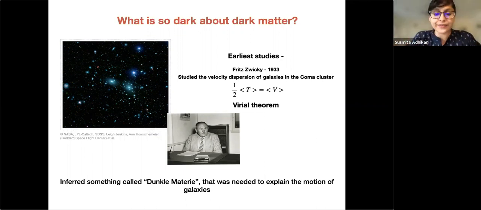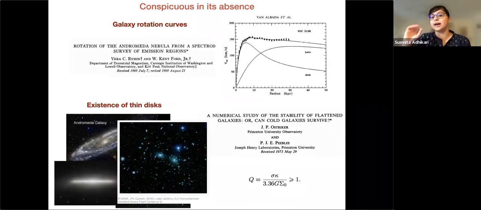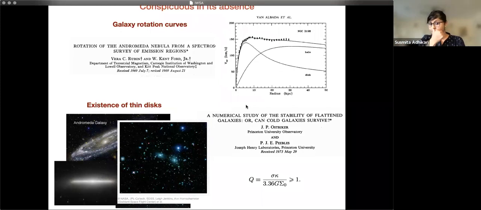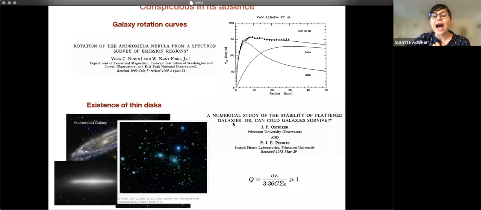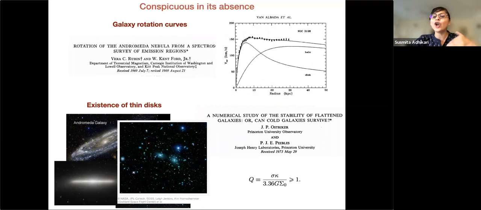So from the dynamics of galaxies, and primarily by the experimental evidence provided by Vera Rubin, by actually measuring the rotation curves of galaxies and the dynamics of galaxies in massive galaxy clusters, and along with that by some simultaneous work by Ostriker and Peebles, who realized that you cannot actually form thin galaxy disks in the universe without being supported by a massive structure of mass that was spherically distributed around these galaxies.